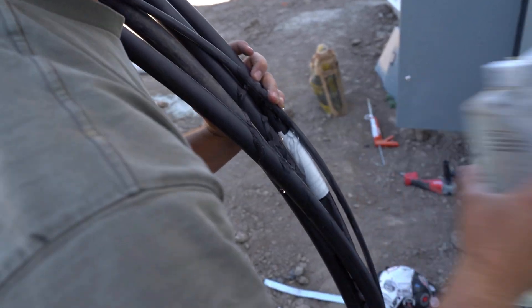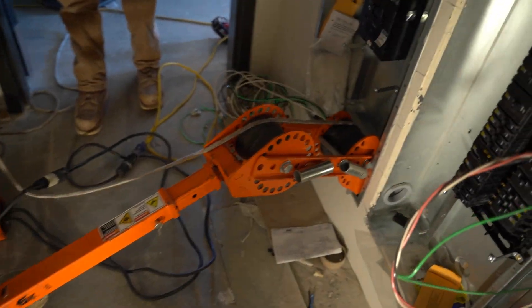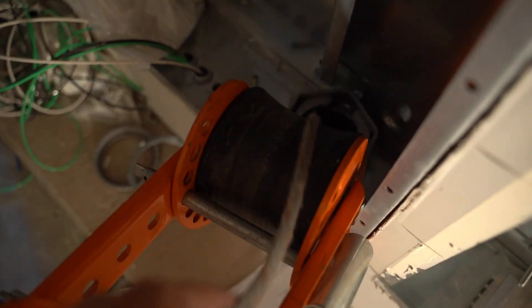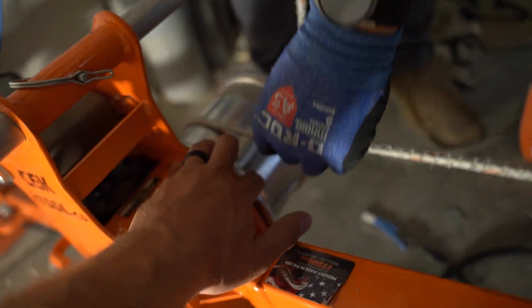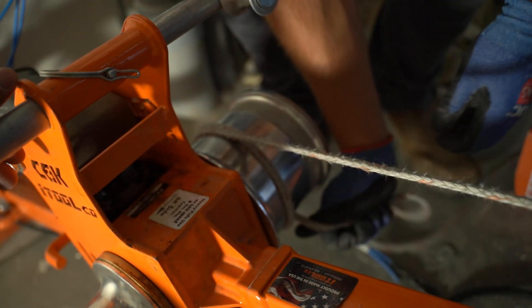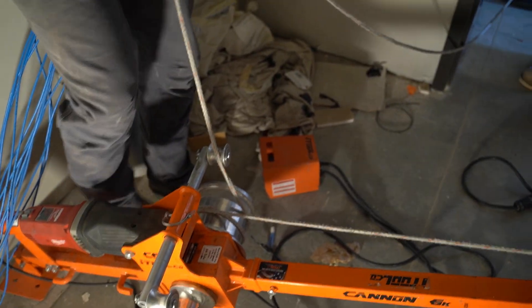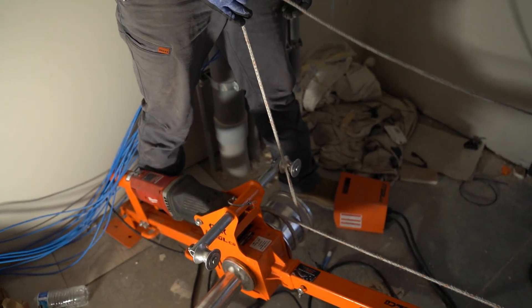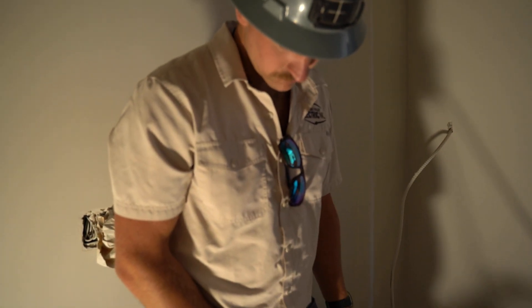We're lubing her up. The tugger is hooked up on the other end — the rope comes down over the first couple of joints. Clayton's going to use the larger spool, which has a little less torque but pulls a little quicker. He operates the tugger off the foot pedal so you've got quick on/off if you need it. Ethan is going to manage the rope and also listen for the guys outside to make sure we're hearing them if they need anything.